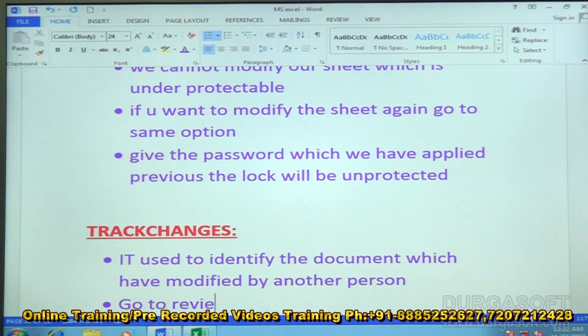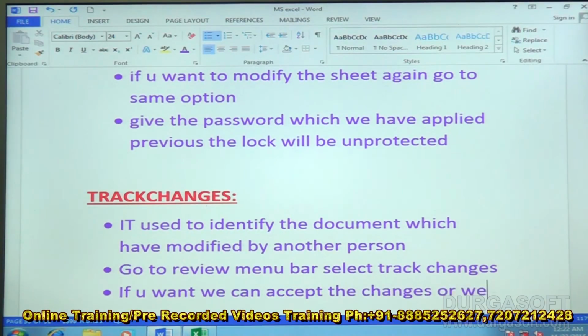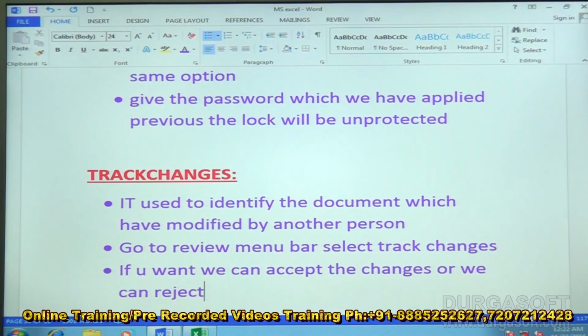Go to the review menu bar, select track changes. If you want, we can accept changes, or we can reject the changes, depending on our data.